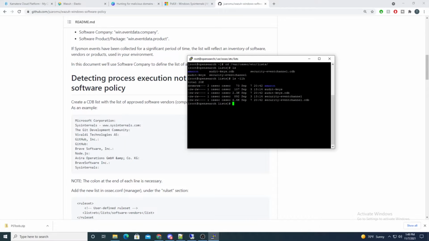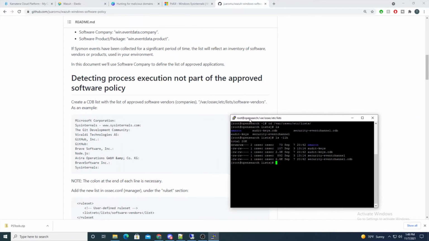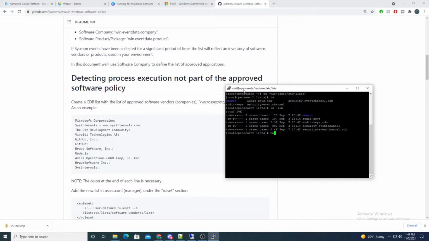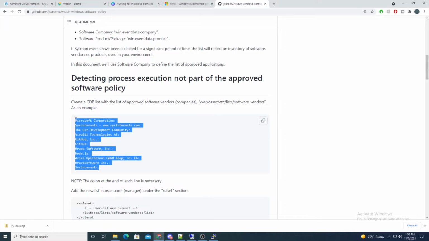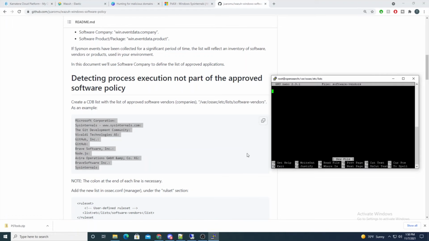However, we want to create our own, and thankfully we have the ability to do that. So here I'll just create a text file, and I'll just call it software-vendors. And here I'll copy Juan's example of approved software that we want to be able to be executed, approved software associated with these companies below.